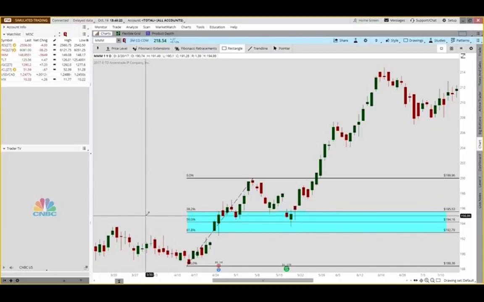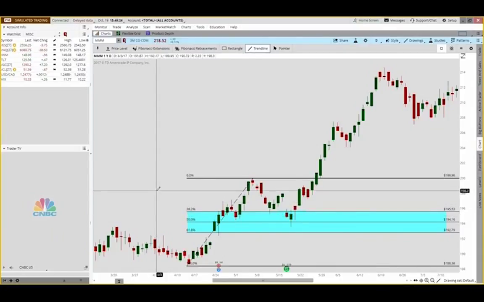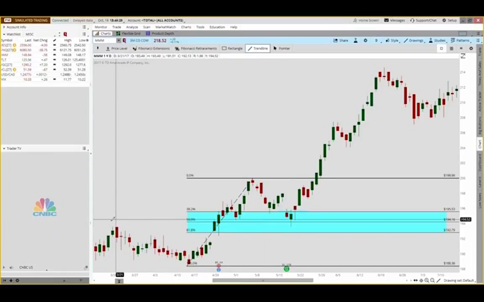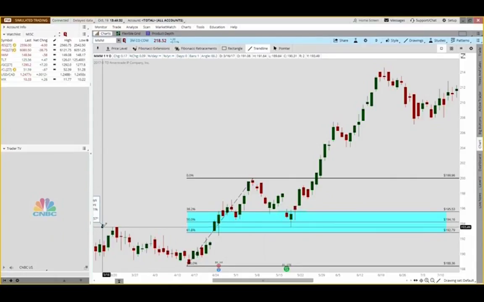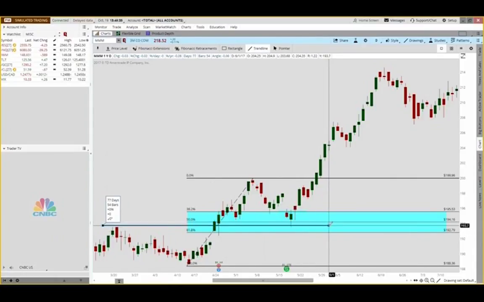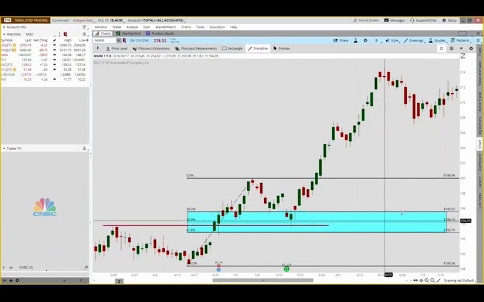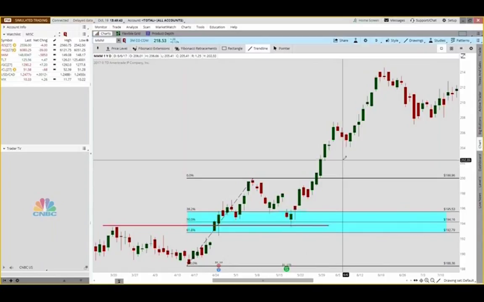And if you can connect the dots manually, like from this high, if there was, say, another high in here, for example, that you could connect, that when you stretch across also was in this zone, then you know it's an even stronger area of support and resistance, okay?